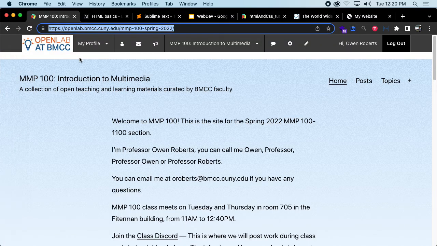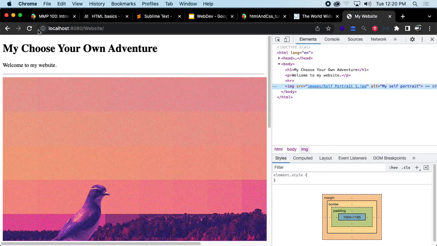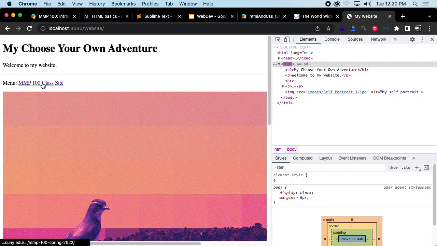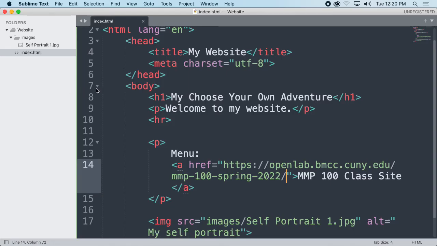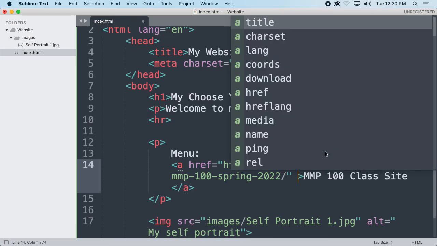So if I go back to Chrome, go to my website and refresh, if I click on this link, it goes to the OpenLab page. Okay, so what if we want the link to go in a different tab? I can use another attribute called the target. The target is the target window.